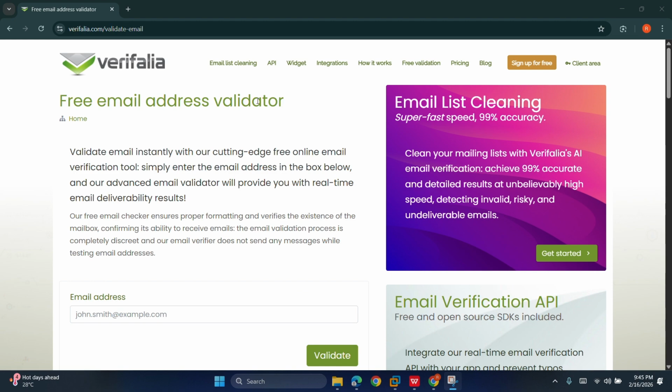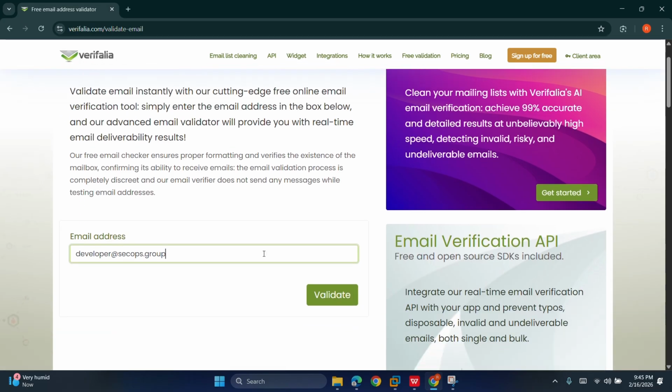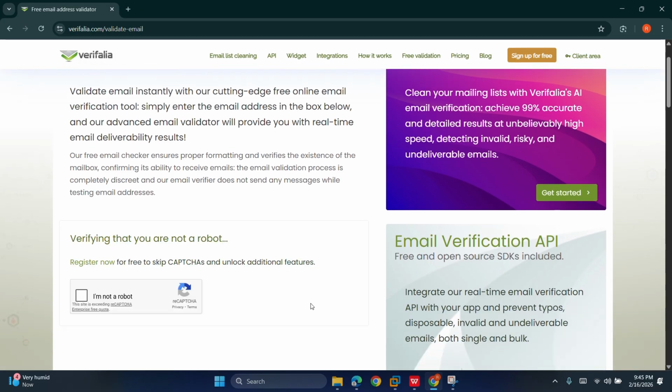Okay, guys, I don't know why Ontar.io was giving us such a tough time. So we are going to use this different service, Verifalia. So let's test developer at secups.group and click validate. And we do the captcha.